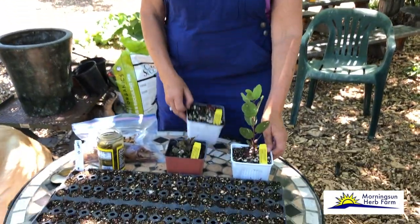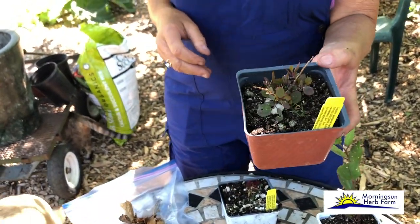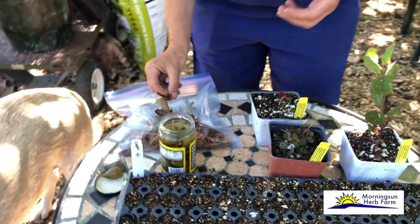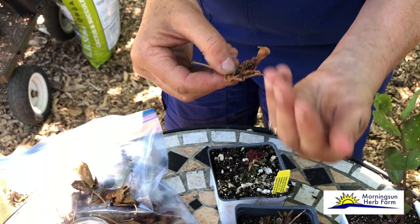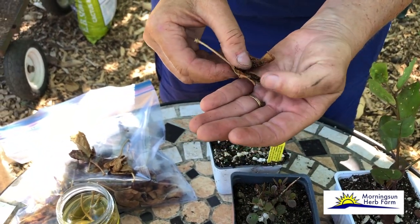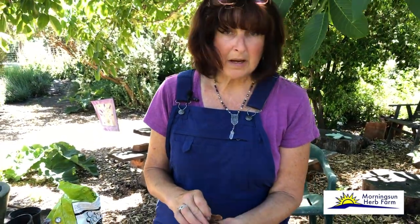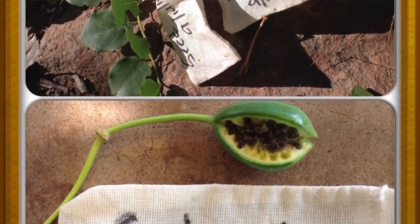I want to make sure that we cover the life cycle of capers. It's a very complex life cycle and it takes a full year before you can really get the plant that's going to be able to go in the ground. This little guy here has been living in this pot for almost a year. So it takes quite a while to get it from seed back up into your garden. When we harvest the seed, we harvest it from the pod or the caper berry. Whether the seeds are fresh or dry when you harvest them, they have to undergo several different things before they can germinate — they need to be cold stratified, meaning they have to be refrigerated or left outside for several months.